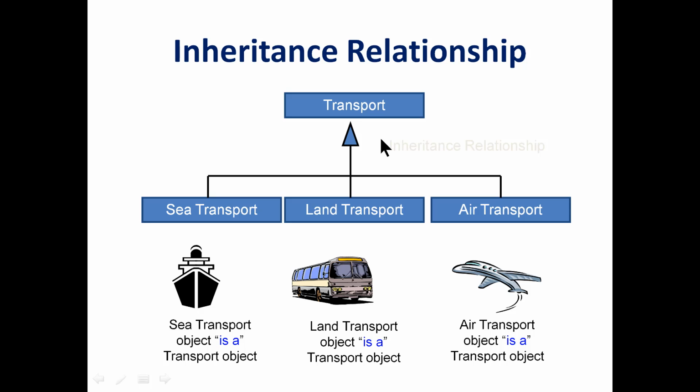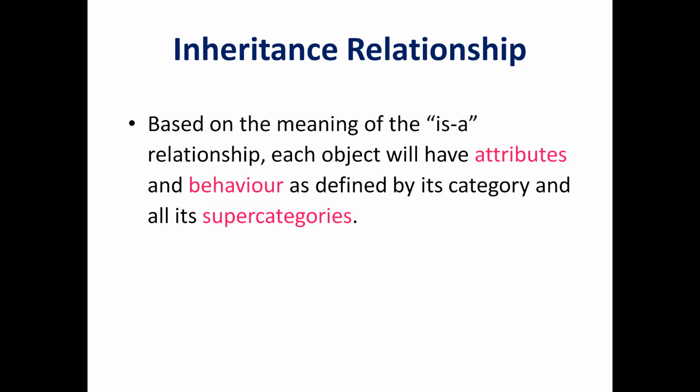So the beauty of inheritance is the common properties. Suppose you want to design inheritance. What you need to do is take a look at all the children and find their common characteristics and bring that into a parent, or a superclass, and then all children share that common property. You do understand we have a very important modifier we call protected. Protected is used to share the private property from parent to child. So the inheritance relationship is based on an is-a relationship. Each object will have its attributes and behavior defined by its category and subcategories.